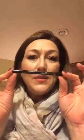And then of course, I wanted to mention about this eyeliner too. I've had it for quite some time, and a problem I've had with several other liquid eyeliners with a brush like this is that they tend to dry out quickly, which is sometimes disappointing. But this one is ongoing. It's like the Energizer Bunny, it just keeps on going. All right, and then the last thing, we got some order forms.